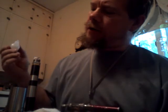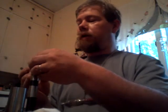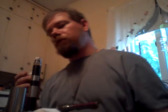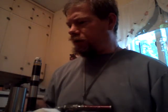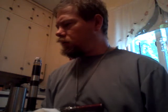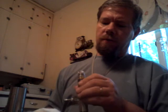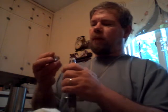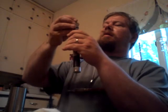That's 40 right there. And hey, don't drip down the side. You're not even full on the juice well yet. I usually wait for the juice well to get wet on the bottom. That was 40 right there. And the bottom of my juice well isn't getting wet yet. Just barely.